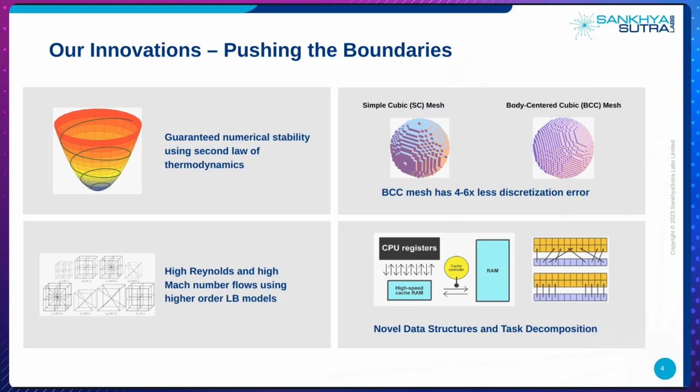We are also known for being able to simulate cases at high Reynolds numbers and high Mach number flows, because we have a wide range of Lattice-Boltzmann models to offer to the user. And last but not least, we make use of novel data structures and efficient space packing data structures in order to extract maximum performance from whichever hardware our product runs on.